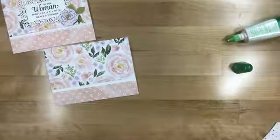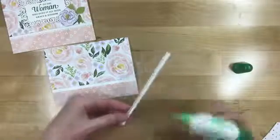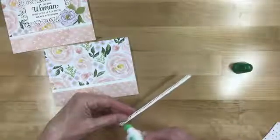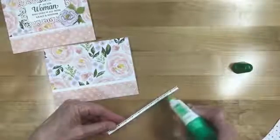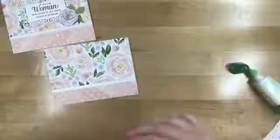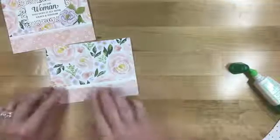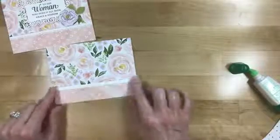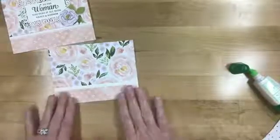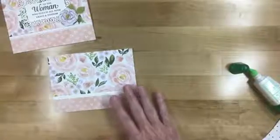If you remember yesterday, I was talking about if you ever struggle trying to find ideas, you can just pull elements out of your paper and pick coordinating items to go with them, kind of like the dots in the border with the dots on the paper. See, covered it up. So what I did is I had pre-cut a little 1/2 inch by 5.5 inch piece. I ran it through the Big Shot with those little dots. And so we have that.